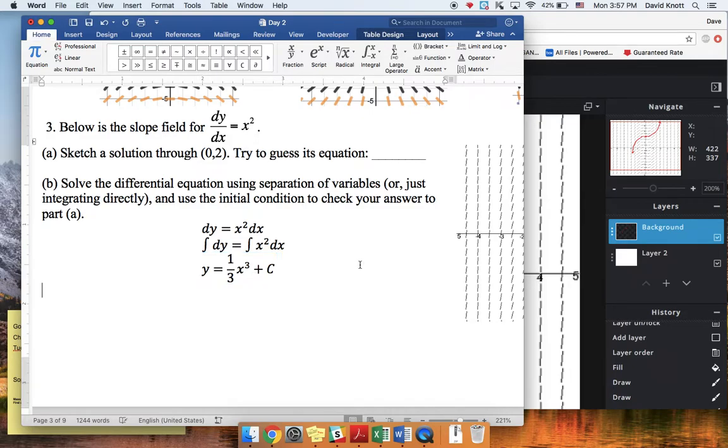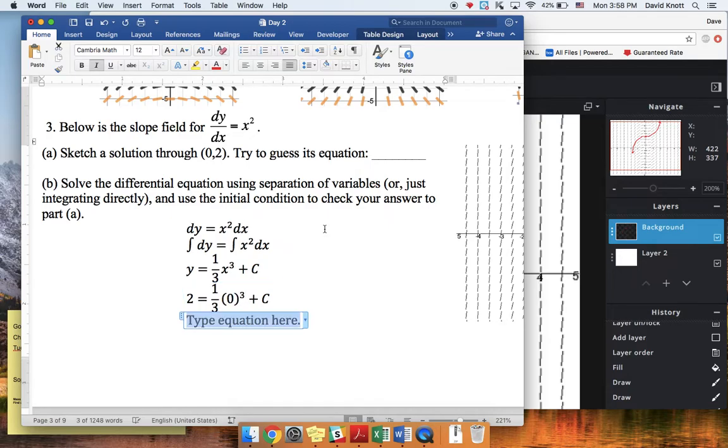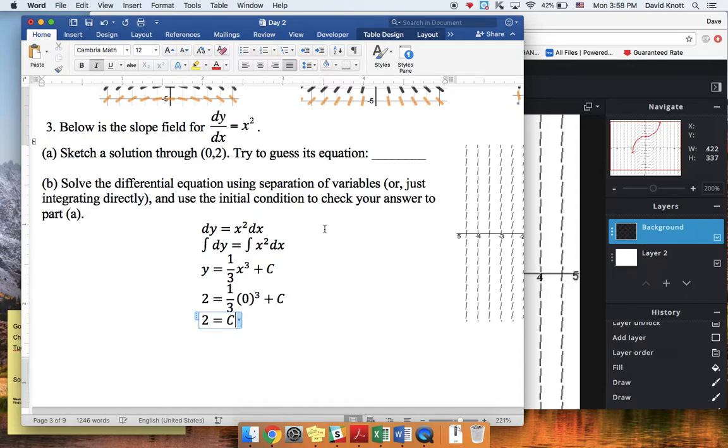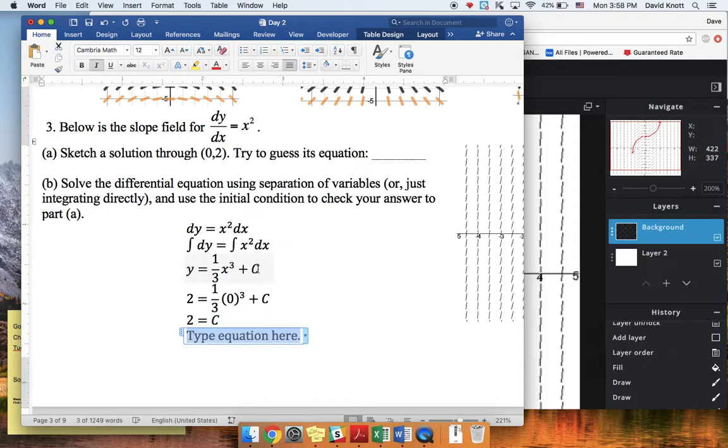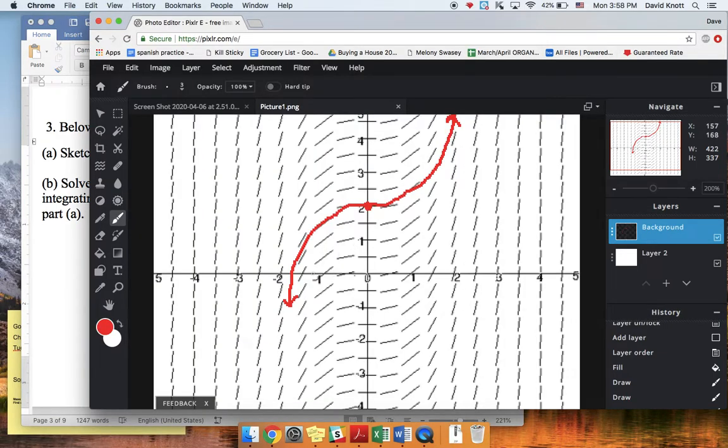Of course, that's the general solution, right? If we want to know the particular solution satisfying this initial condition, then we need to plug in (0, 2) into this equation to find the value of c. So replace y with 2 and replace x with 0. I obtain this, which of course that first term vanishes, and I just find that c is equal to 2. Replacing c with the value I just found gives me 1/3 x to the third plus 2, and that's the particular solution. So that function right here, if you graph it in Desmos or your calculator or whatever, it'll look like this, the curve that we saw just a moment ago.